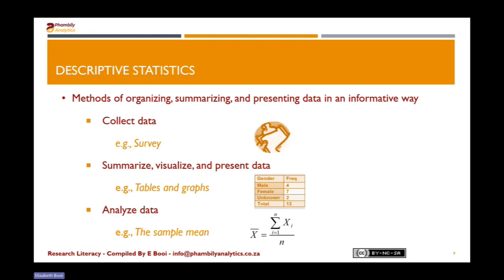Then the other method that you can use to analyze your data, if you're not visualizing it or putting it in tables, is what we call summary statistics. Those are measures that you develop. For example, if you want to understand the average, the highest value, the maximum value, the minimum value, the middle value, the number that is repeating more. So you use those descriptive statistics, or summary statistics, where you describe your data in those measures.